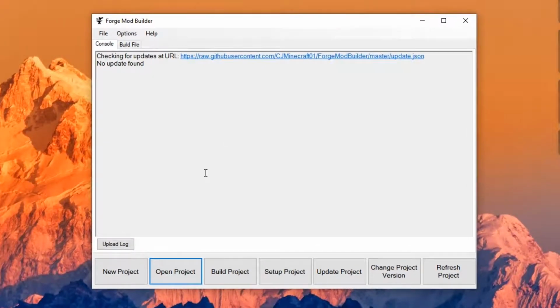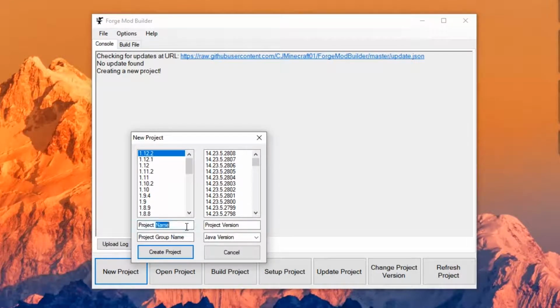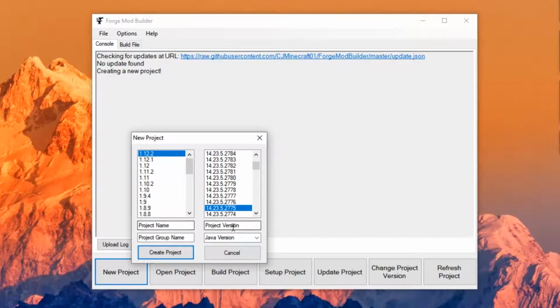And so when you have this, you'll click either here, new project, or file, new project. And it'll ask you for basic information. We'll be building it for the latest version of Minecraft and the latest version of Forge for that version of Minecraft, just so it's compatible with most, I guess. Well, actually, let's put it down to the recommended. I believe right now is around here. Let's just make it this version.